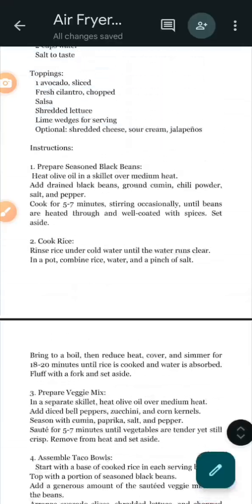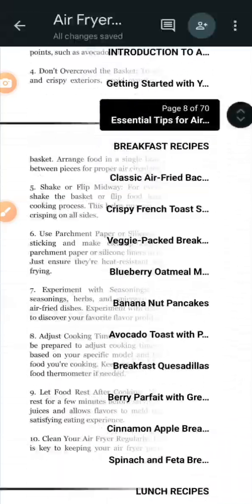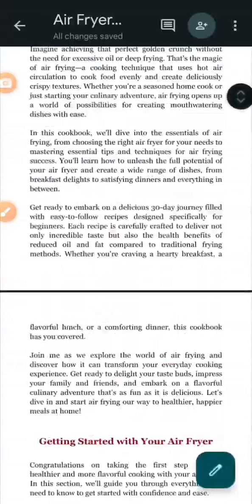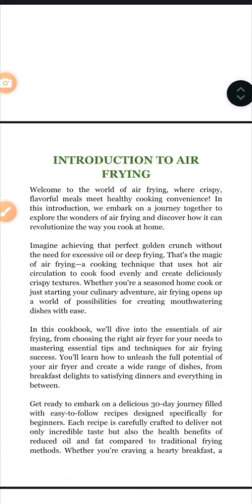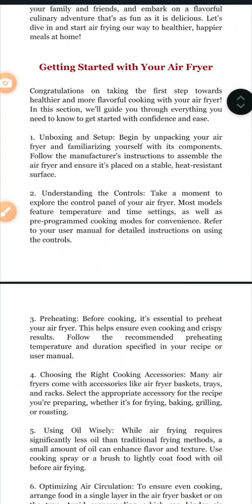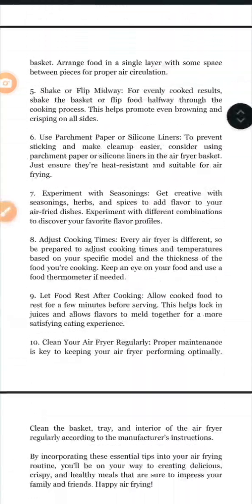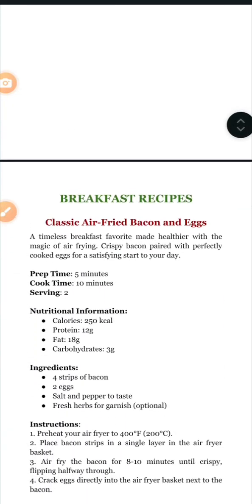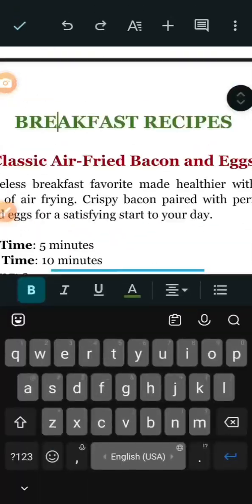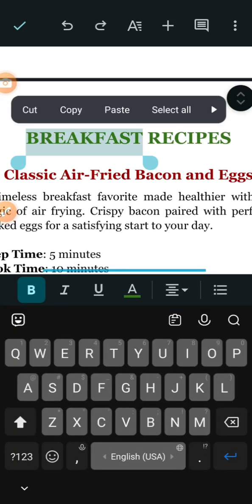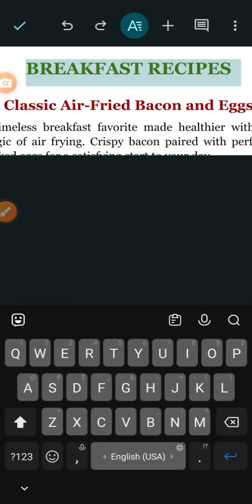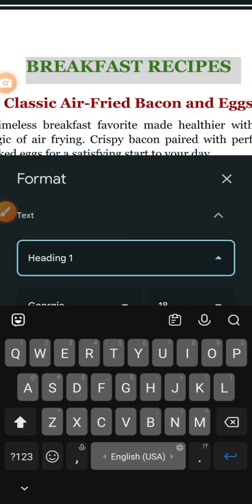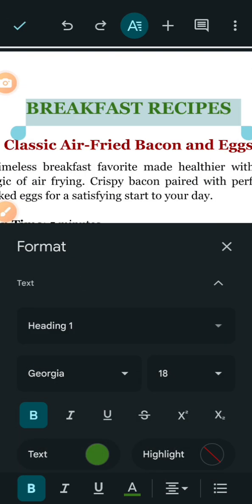Right now, after doing that, and I showed you how to do that, the next thing you want to do is to format. How do you format? You make sure that your H1, which is the heading 1, is under heading 1. Don't just increase the size yourself. Make sure it's in heading 1. Come here, you see heading 1. Because if you don't do this, they won't appear in your table of contents.